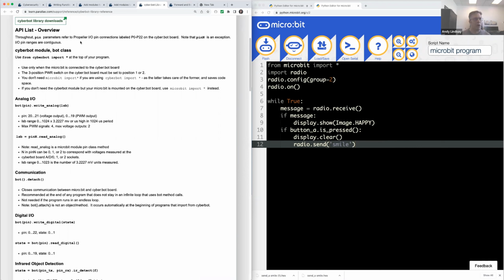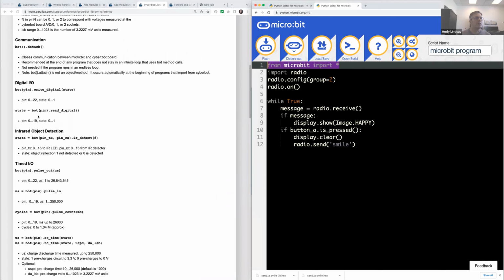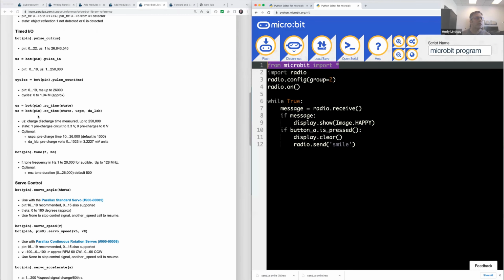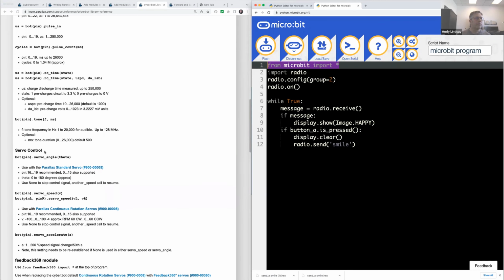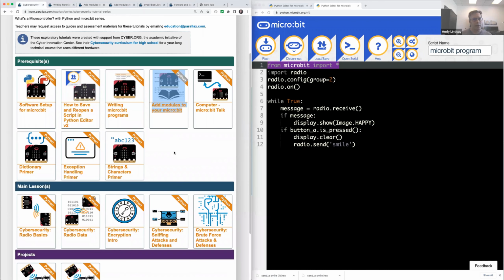That's just an FYI about modules: when you're importing something, it gives you extra features. Especially if you're using the Cyberbot robot, you will need this because of primarily the servo control stuff. The servos are the motors that make the Cyberbot roll around.